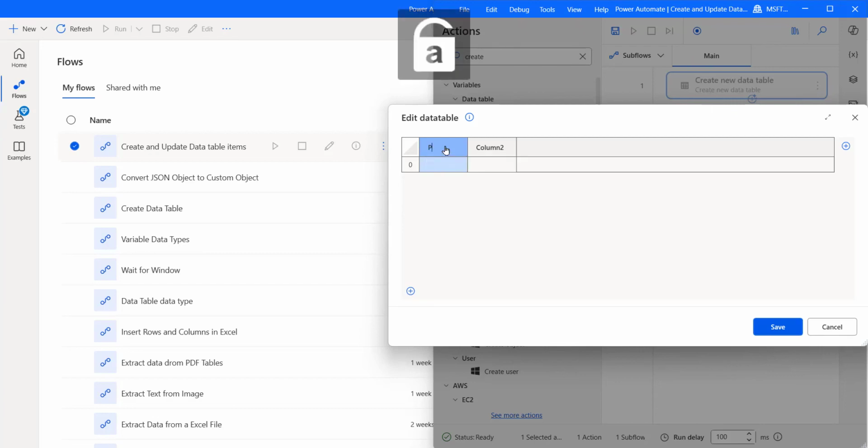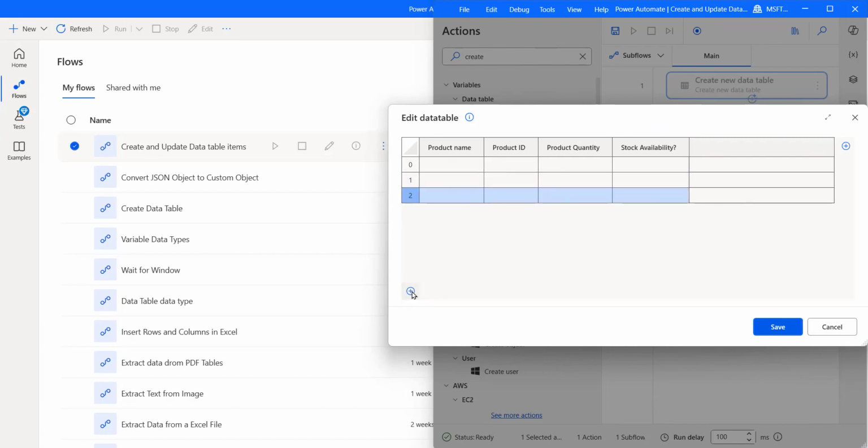Here I am giving the product details: product name, product ID, and to add another column, click on this icon, then it will add a column: product quantity, and stock availability. And to add the rows to it, click on add.